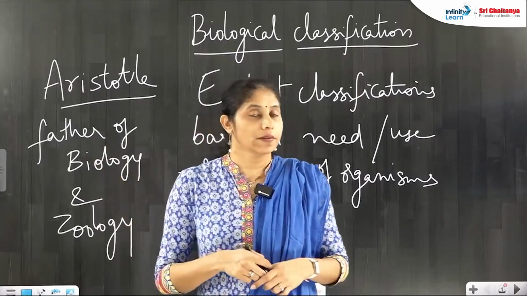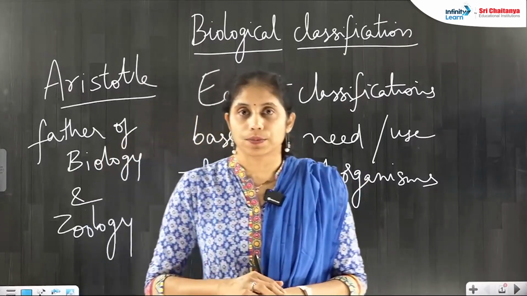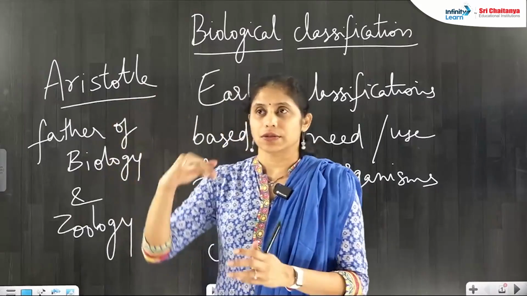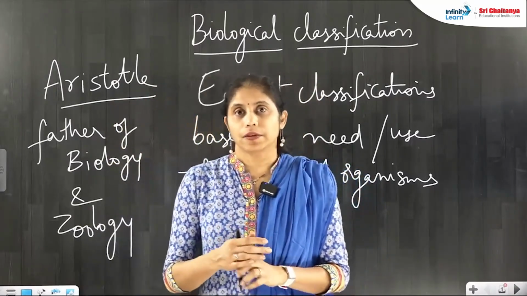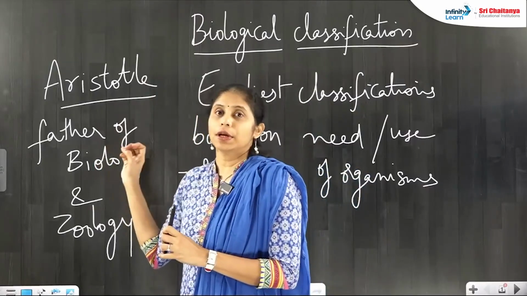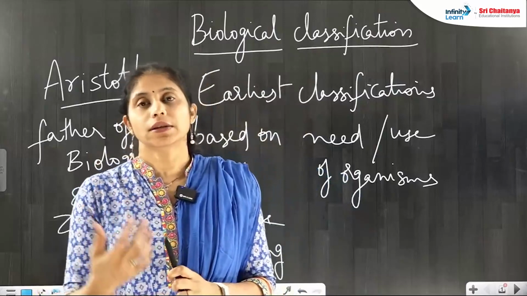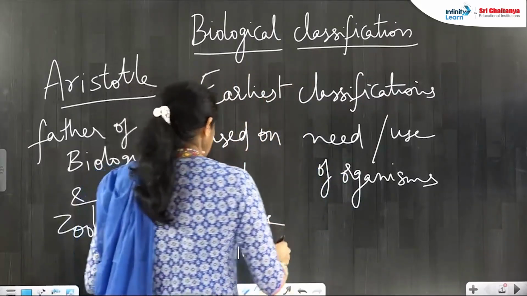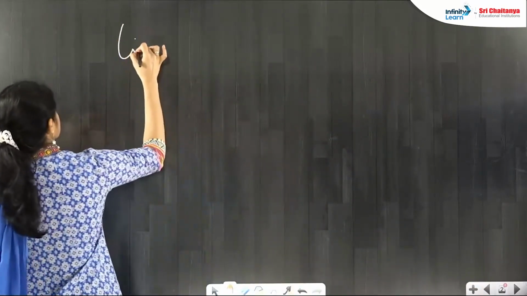He not only classified animals, he also gave a little bit of classification of plants. But for that he considered morphology, the basic structures, the height of the plant. He was the first person to attempt a scientific basis of classification. Later, so many other scientists came into the picture and started giving classifications, like Linnaeus.